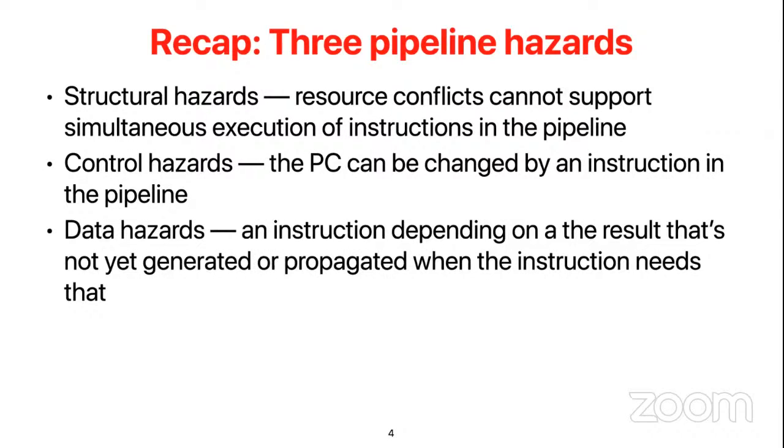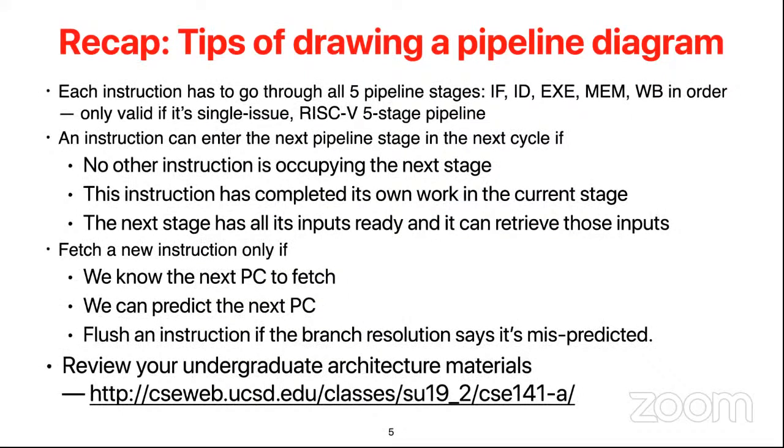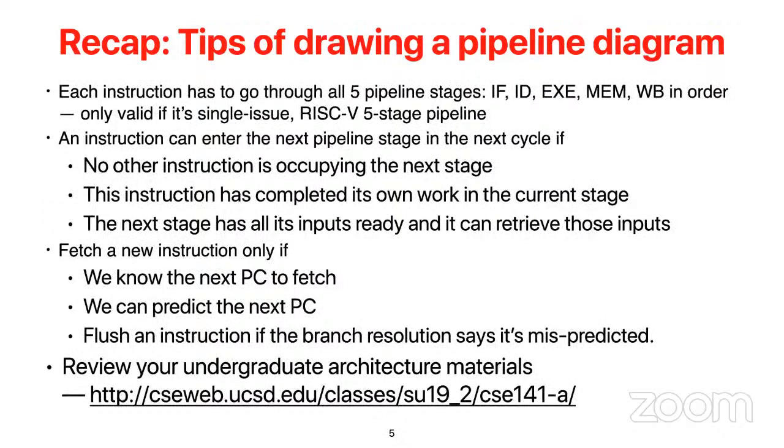Data hazard is the case when a later instruction depends on the result of an earlier instruction. Again, we have an assignment asking you to draw a pipeline diagram, and here are the highlights of how to do it. If you really have no idea how to do that and need more examples, I encourage you to review the undergrad material. I have a link here to the undergrad class that I taught at UC San Diego.